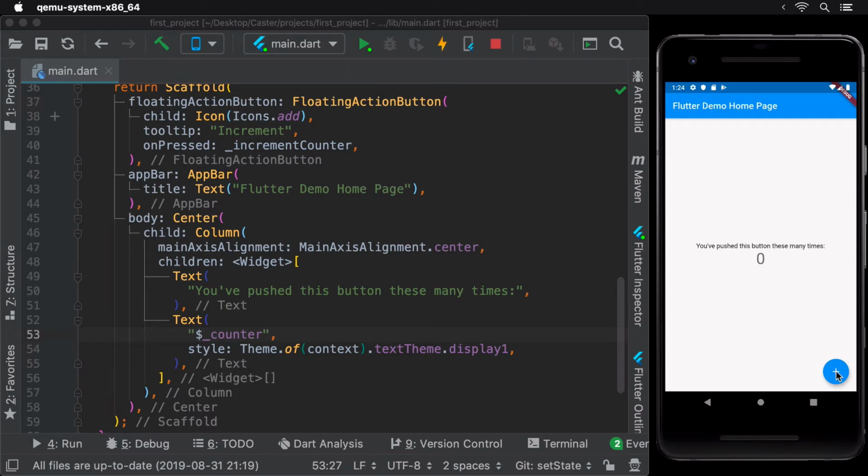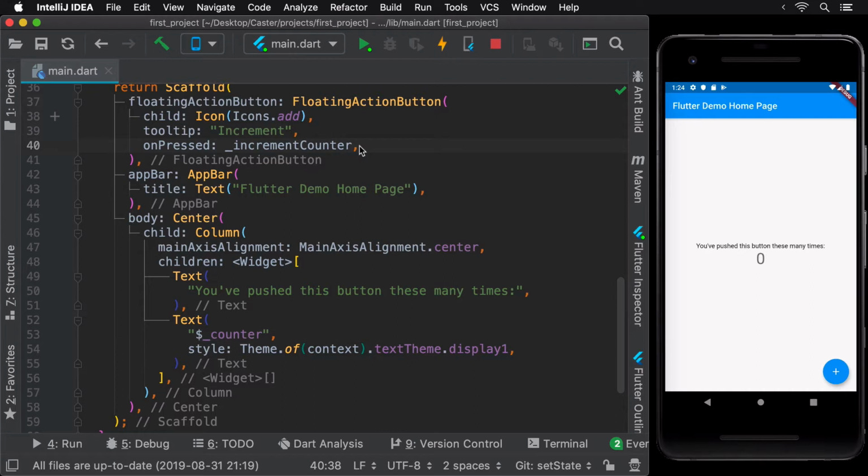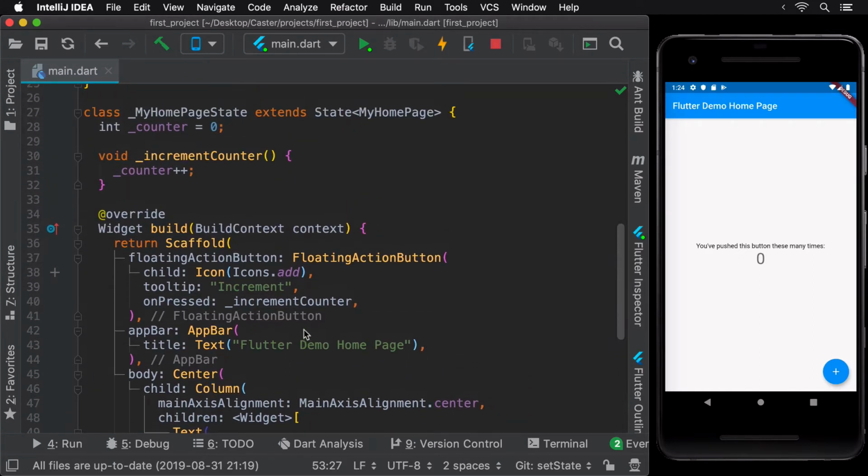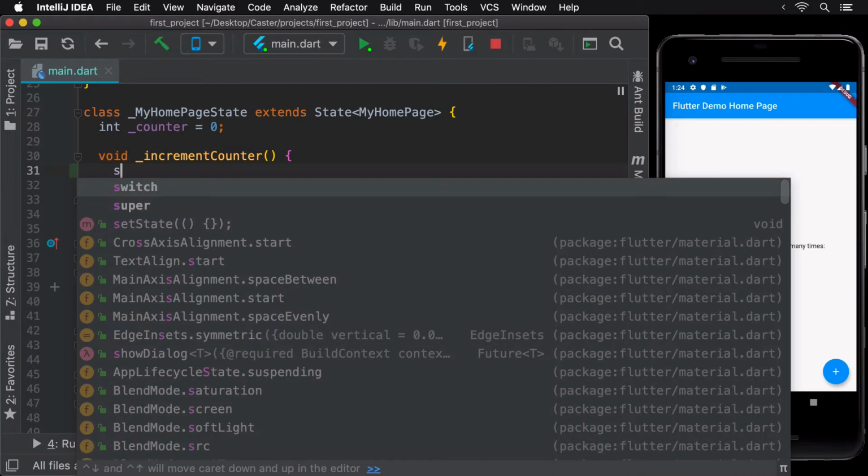In the last lesson, we observed that even though we increased the counter value, the text widget in our layout did not update. This is because we did not inform our layout that something changed.